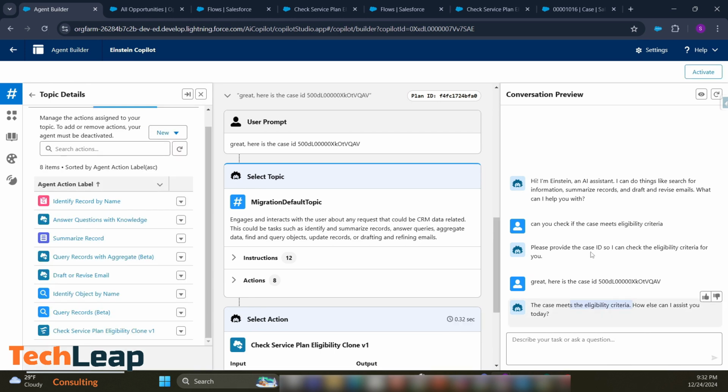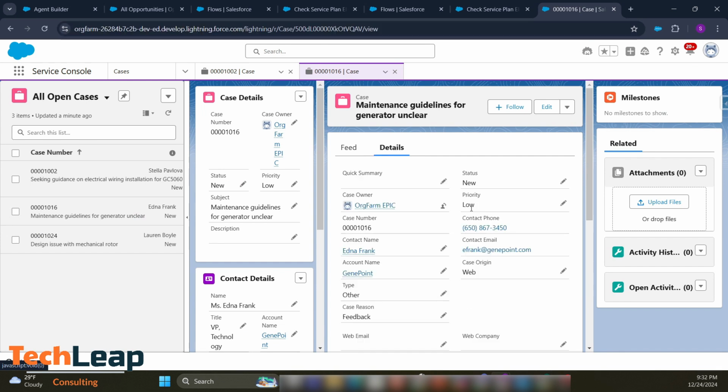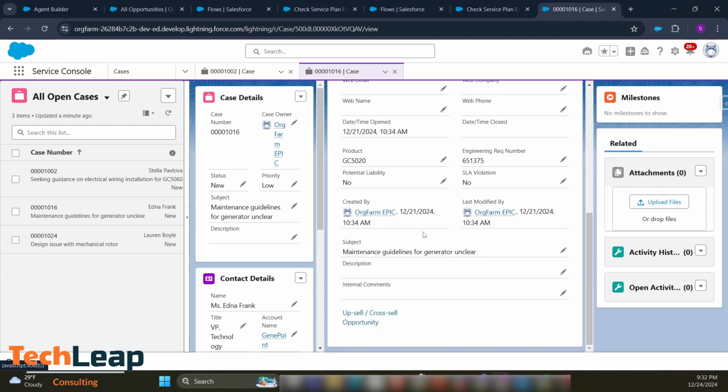Okay, cool. So the case meets the eligibility criteria, right? What it basically did is traverse that record, execute that flow, take the output from the flow and leverage the large language model to say yes, it does. It didn't say true or false. That's the power of the human interaction with the bot.